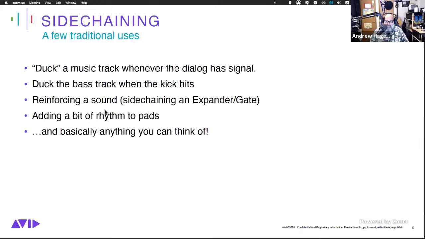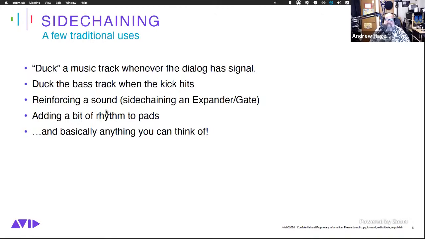In electronic dance music, we do this all the time to create this kind of bouncy bass part or pad stuff, and I'll show you how to do that just now. And with all things music, these are just some traditional uses. I'm sure there's 20 others, and don't be limited by tradition. Whatever you can think of, as long as you understand the signal flow of it, have at it, Hoss. Go, have fun. Understanding what you're doing will enable you to do anything you can think of.